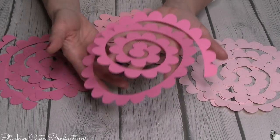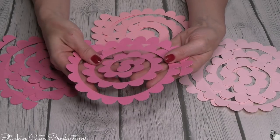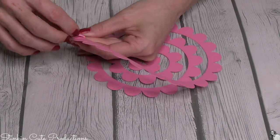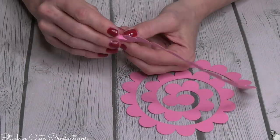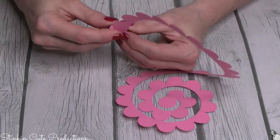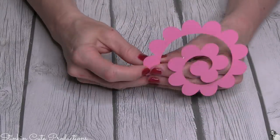And so these flowers measure out at 6.75 inches is the measurement that I'm using for this box. Once you've got your flowers cut out, or the template for your flowers cut out, you're gonna start on this end here, and you're just gonna roll it tightly until you reach the center.